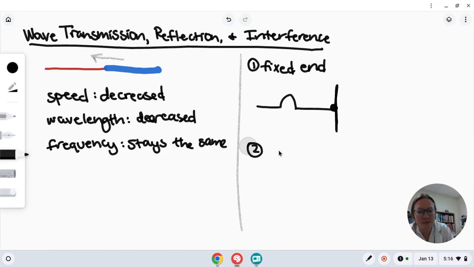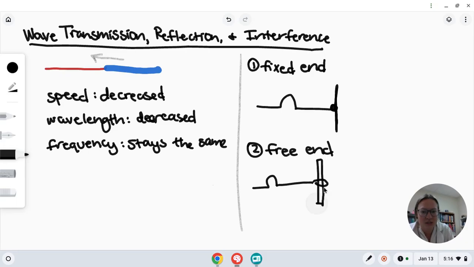The second type of reflection that we'll see happens with what we call a free end. Sometimes you'll see it called a loose end. But what you'll see here is that you'll have a wave that's traveling in a rope, and then, here's the most stereotypical classic example, that rope is tied around a pole with a nice loose knot here. And that allows the rope, when this little wave gets to the end here, to move up and down, so you have a nice free flexible end that has some motion to it.